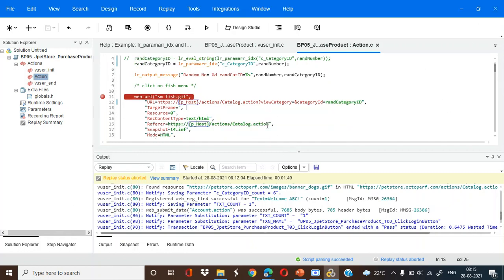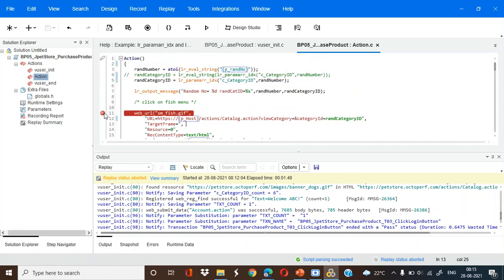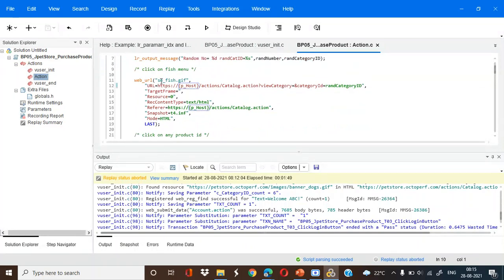Okay, now we have to modify and mention the whole working script. What do we have to do? We have to give a transaction. We are clicking on the fish menu.